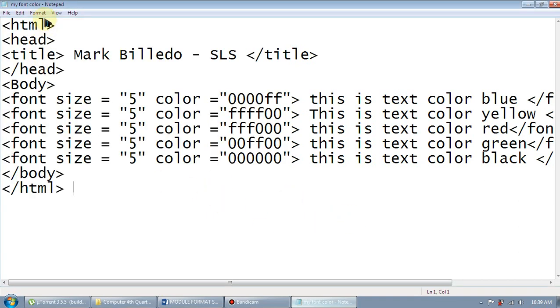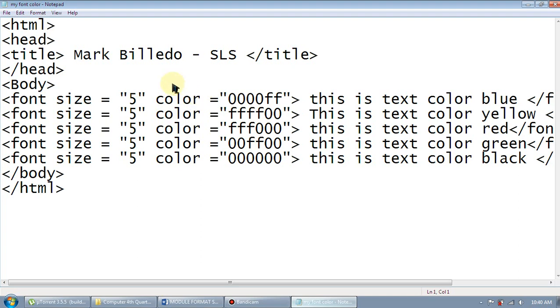Okay, so short review, we have here the title, of course, your name and your section, and in order for you to change the font size, just use the font tag and specify what you are going to change on the font, which is the size, then change it to number 5. What else are you going to change on the font?